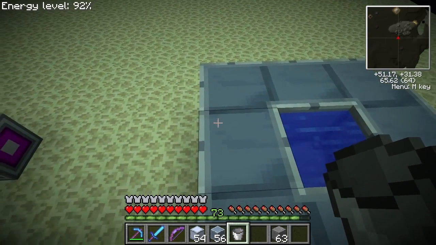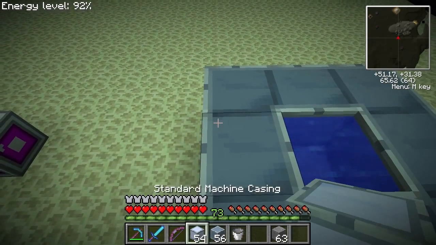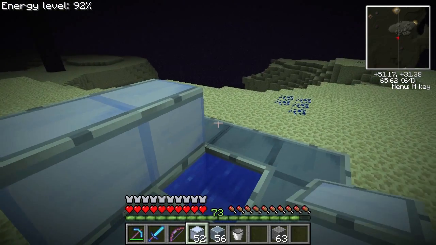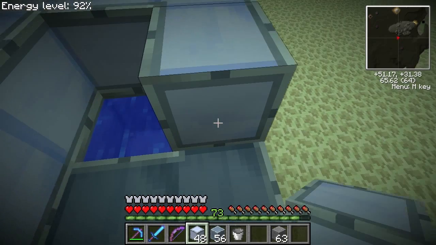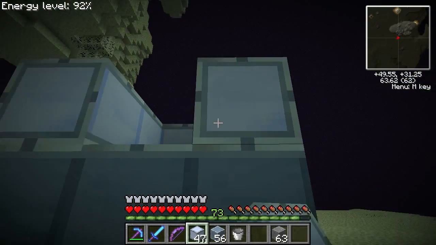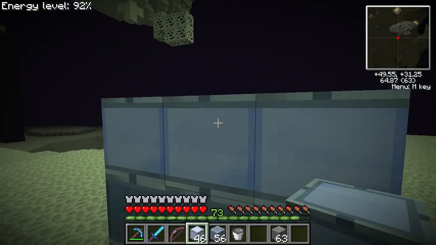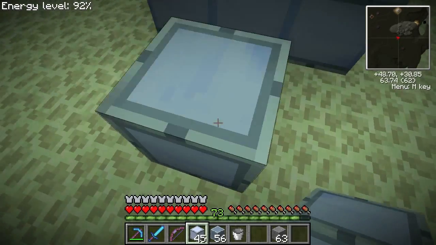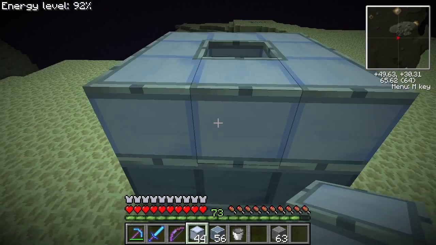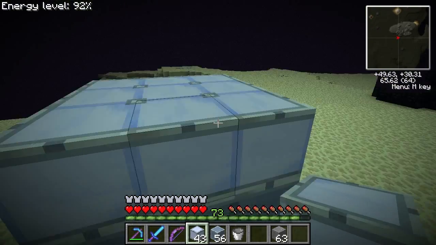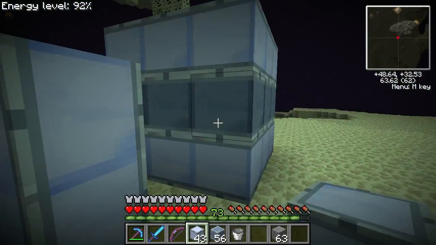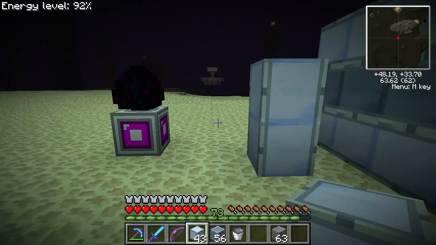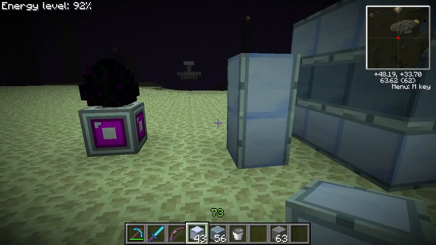And the top layer is standard machine casing. No, I'll just, as long as it's not next to it, as long as you don't put stuff next to it, it doesn't normally interfere with this kind of stuff. But yeah, I'll just get rid of it anyway.